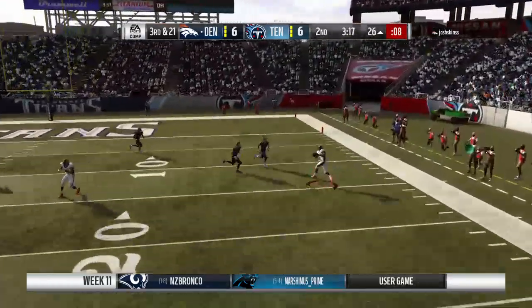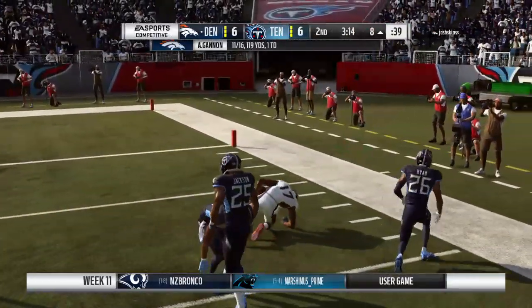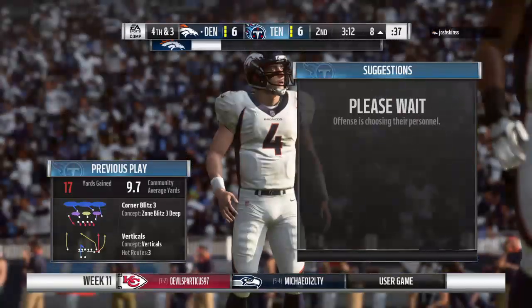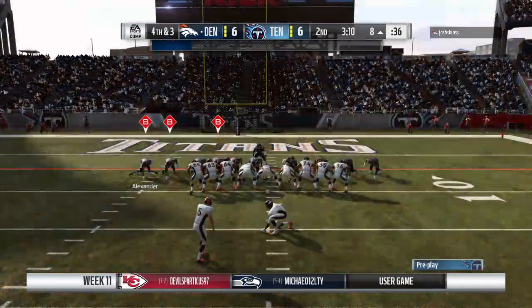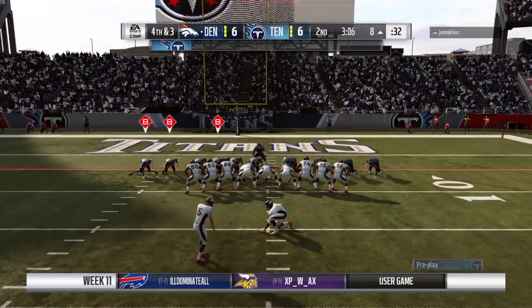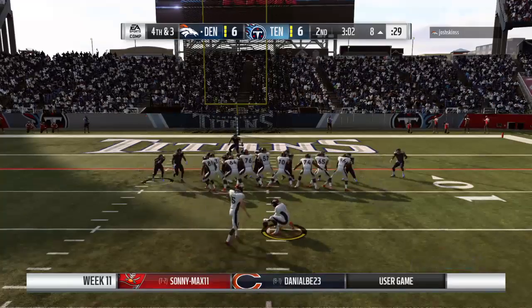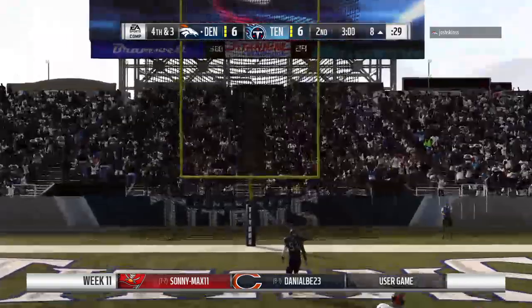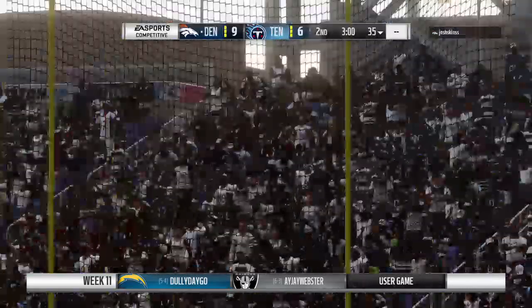Now on 3rd and long, they'll look to throw. That'll be caught right side by Hamilton, and he's able to work it here to the 8-yard line. He'll get 17 back there, but it'll still lead to a 4th down. On now is the kicker, Jason Myers, for the field goal try. From the right hash here, should be an easy one. And Myers able to knock it through. And they take the lead here as it's now 9-6.